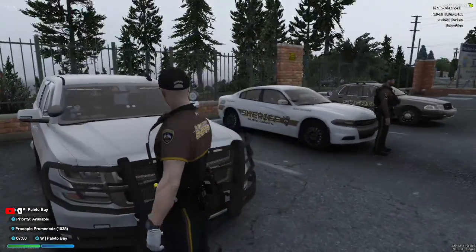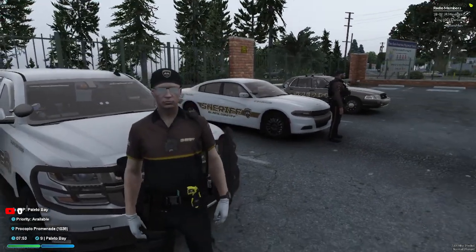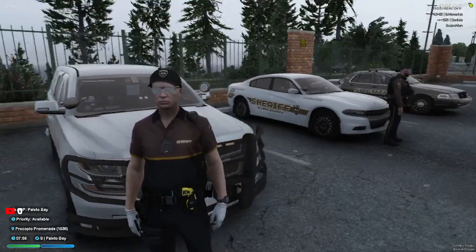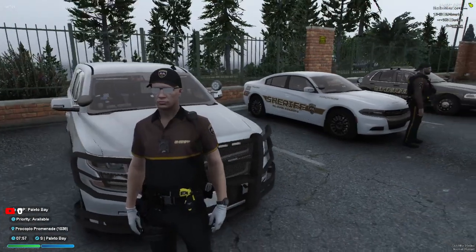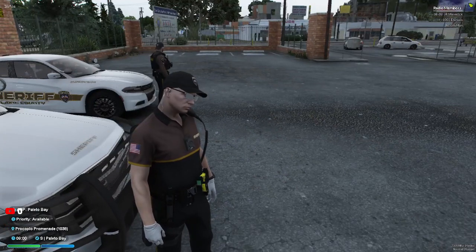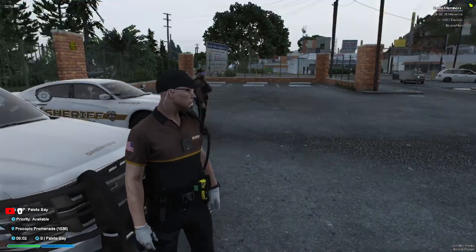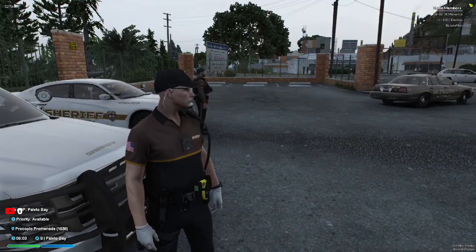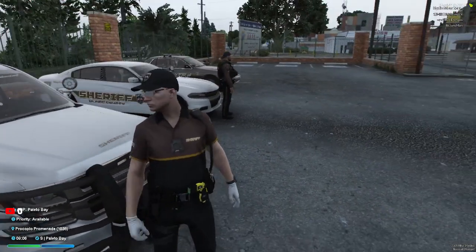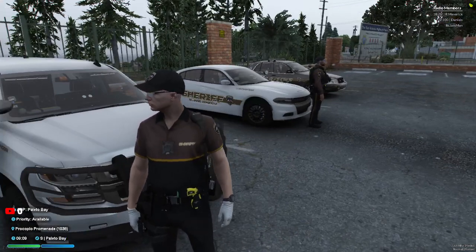Jumping in here tonight for the very first episode of Coastal Roleplay. Gonna be joined by my sheriff, who's gonna be driving the 2018 Dodge Charger. I'm gonna be driving the 2020 Chevy Tahoe, and we got the boss man, Jam Man. He's gonna be driving the 2011 Crown Victoria Police Interceptor. And this is gonna be our very first episode of doing LEO duties as the undersheriff for BCSO, and let's go ahead and get out there and see what we can get into tonight.